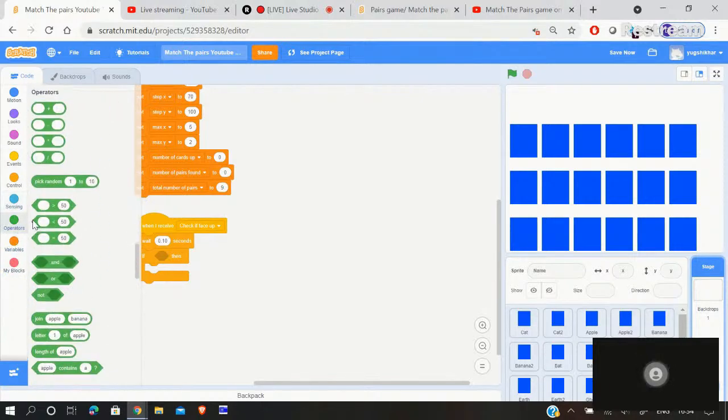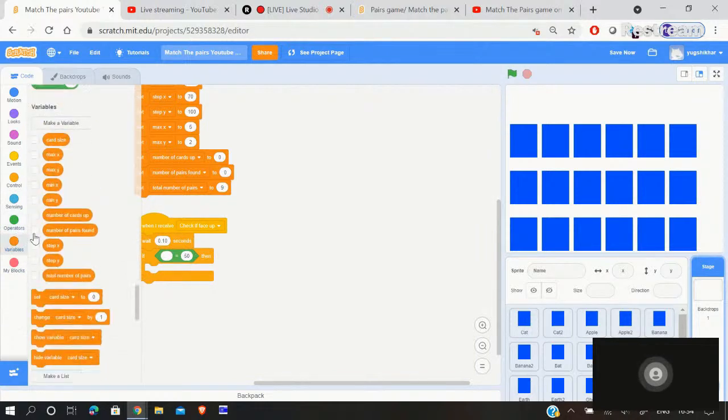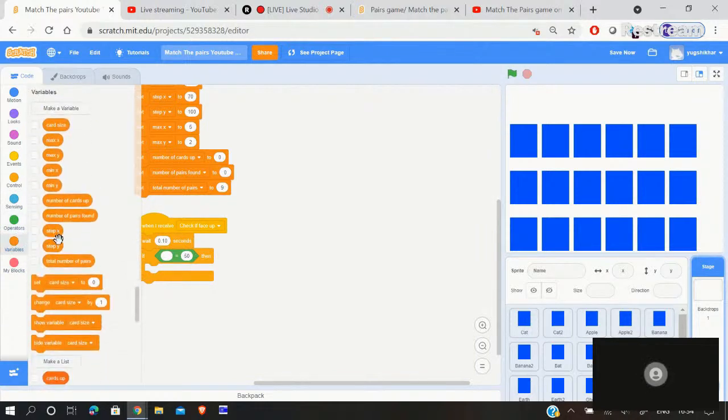So if item one of our cards up is the same as the second one, then we are going to trigger something, and that triggering we'll do now.